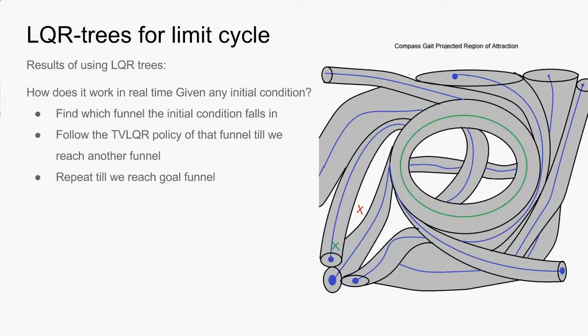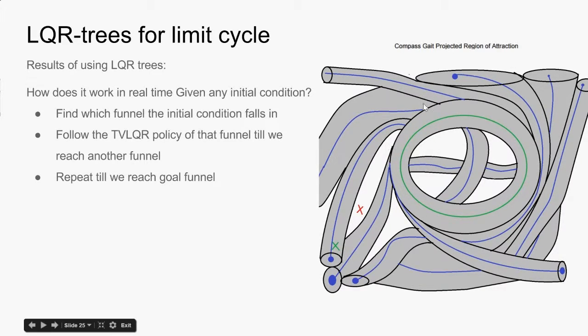So how does it work in real time? That is, once we have this LQR tree algorithm in the real robot, when the robot is perturbed so much that it leaves the region of attraction of the goal trajectory, we are going to find ourselves in one of the funnels. For example, let us say this green X mark is our initial condition after the perturbation. So we find the nominal control input for this funnel that we fall inside. We apply those control inputs. Because of our control design, we make sure that we are inside the funnel as long as we apply the nominal control input of that time varying LQR controller, and we end up inside the limit cycle.